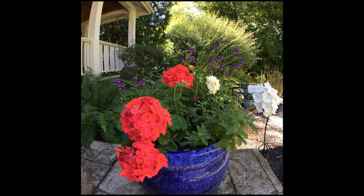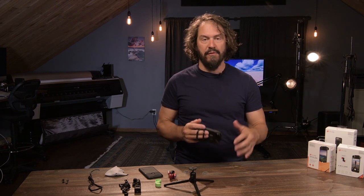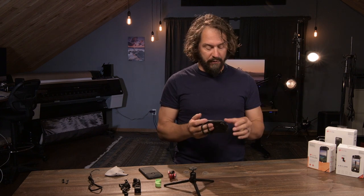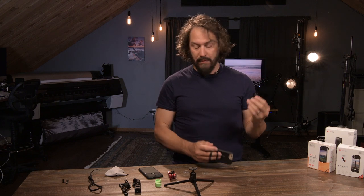I played around with the ultra wide a little bit with some flowers in my yard and then up here in the studio, because oftentimes in nature where we don't have straight architectural lines, or in a big wide open space like this, an ultra wide can do really cool stuff. You can get right up close to a subject but still show the whole background — the woods and a little bit of my porch with the flowers, or this whole room up here. It did a great job; the optics are really, really impressive.